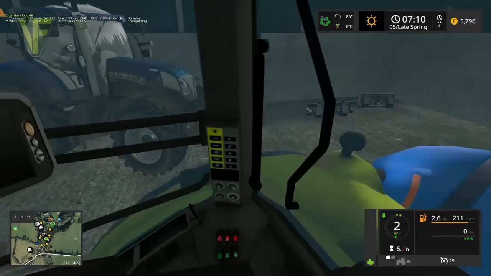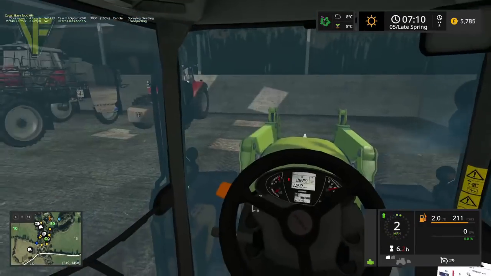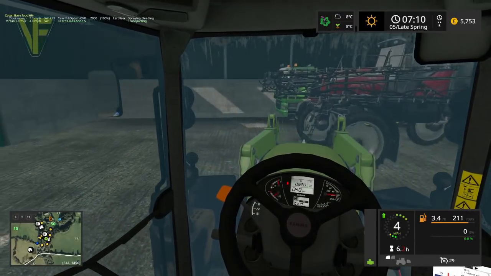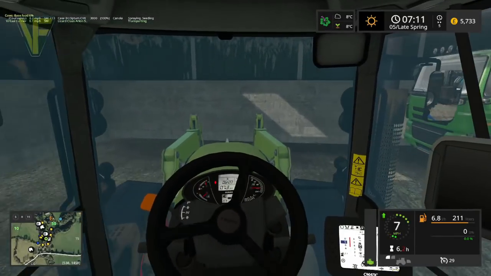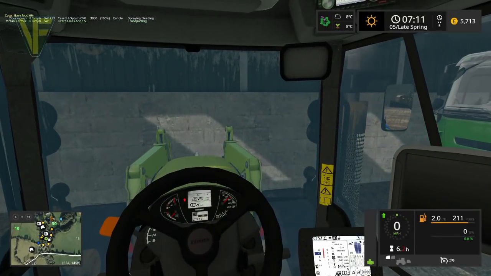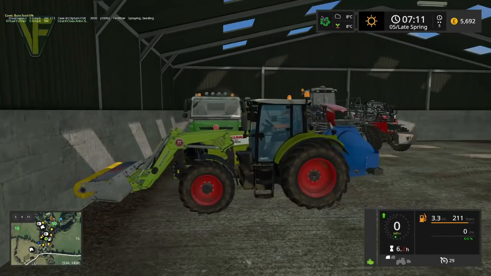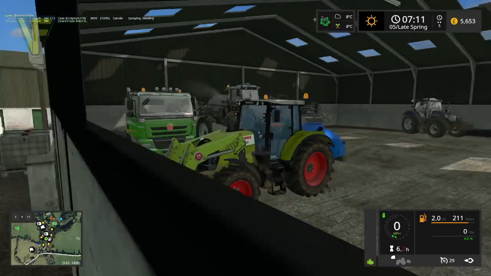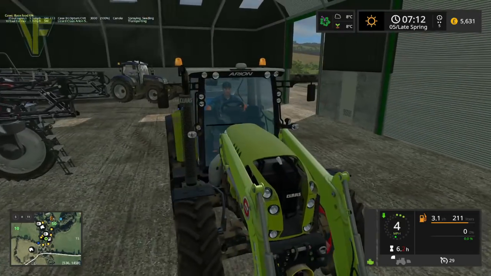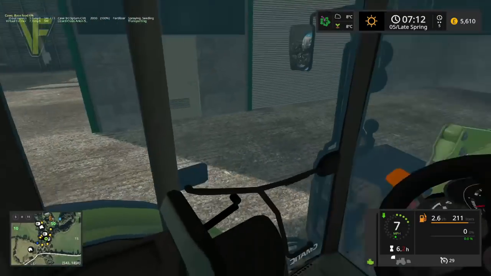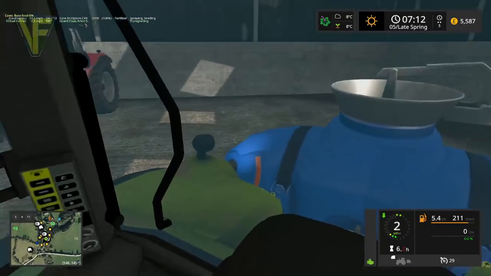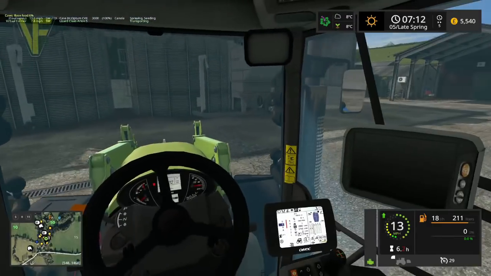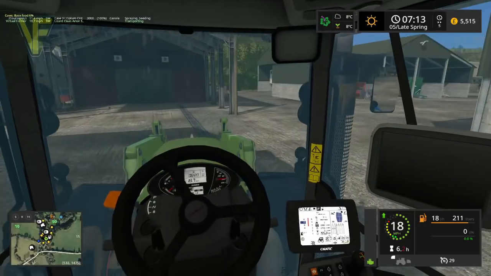I need to put the front of this down. I would like to get the bucket, I think, for this next job. Although, actually, no, I have a better idea. We have, over by the cowshed, a manure fork. And that is going to be much more useful for this next job. There we go. So we're going to go and grab that, because we need to clean the cowshed out. So that's what we're going to do now.